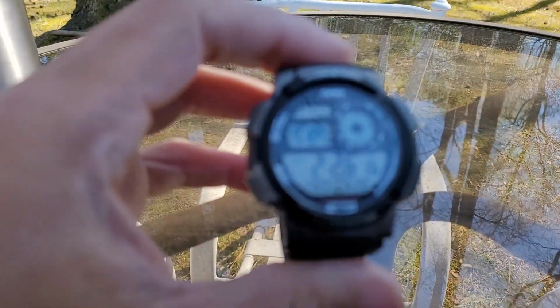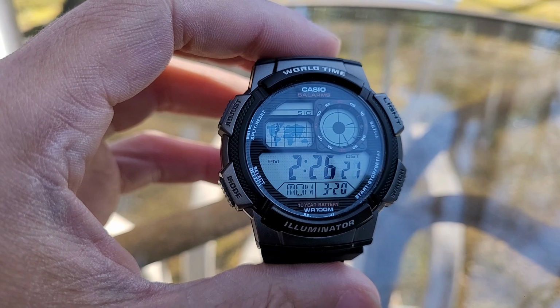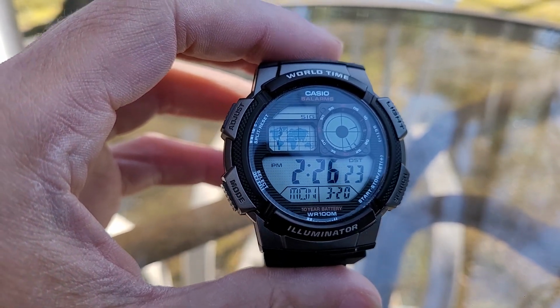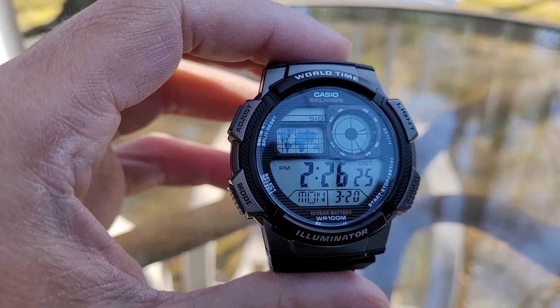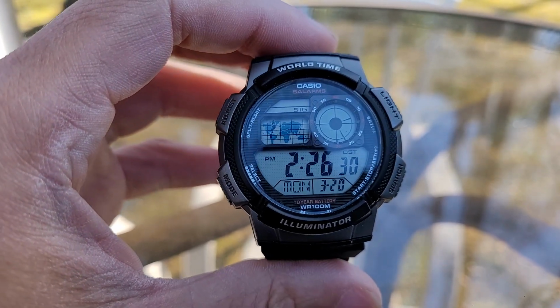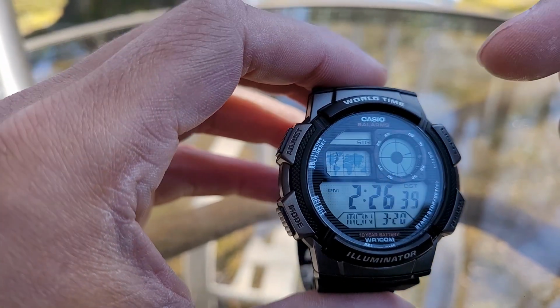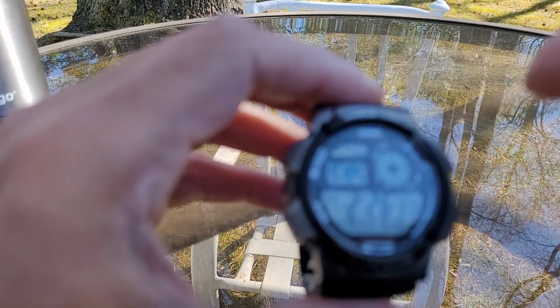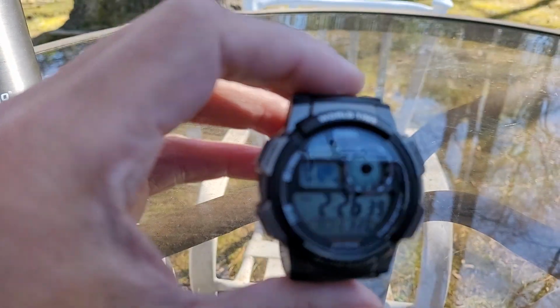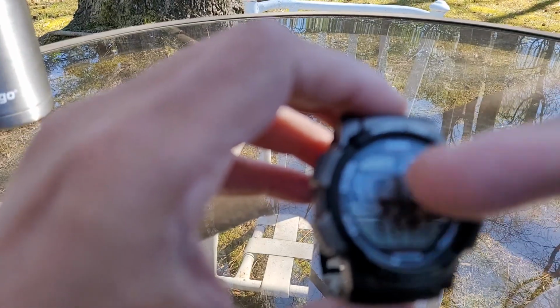I think this is a cool watch. You can get this watch from Amazon. You can get it from any local store like a Walmart, Kohl's, JCPenney's, Macy's. $28. I think you get a lot for your money for this watch. It could be an everyday wear watch, a beater watch, good traveling watch if you don't want to wear your most expensive watches. They say it's a mineral crystal, but I don't believe it.